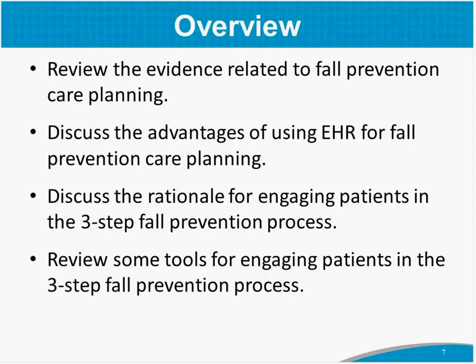So here's an overview of our program today. We're going to talk very briefly about the evidence related to fall prevention care planning. I'll talk about the advantages of using an electronic health record for fall prevention care planning. And then I'll talk about the rationale for engaging patients in the three-step fall prevention process and how through our research we really came to a place where we really believe if we are going to stop all preventable falls, we do need to engage with the patient and the family. And then I'll review some tools for engaging patients and families in the three-step fall prevention process.